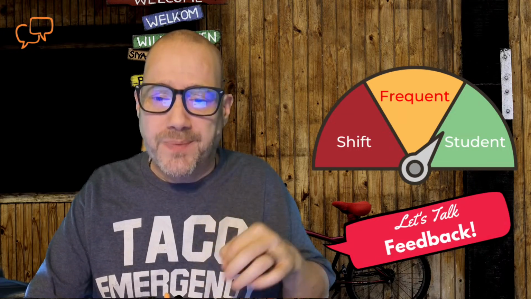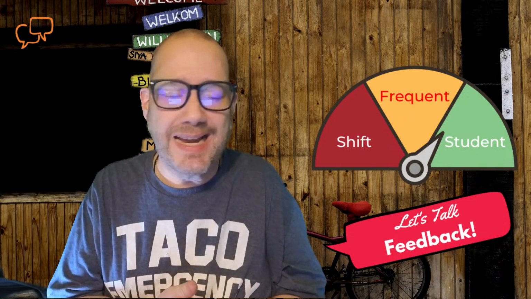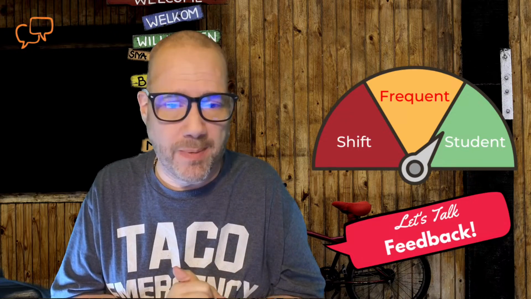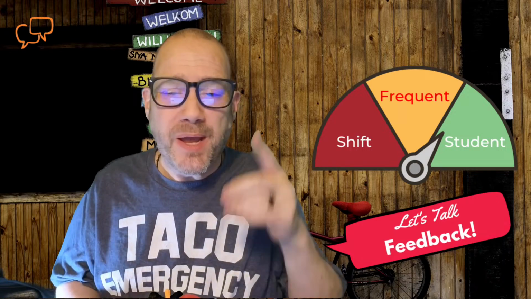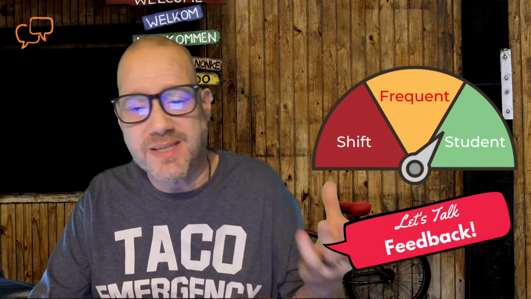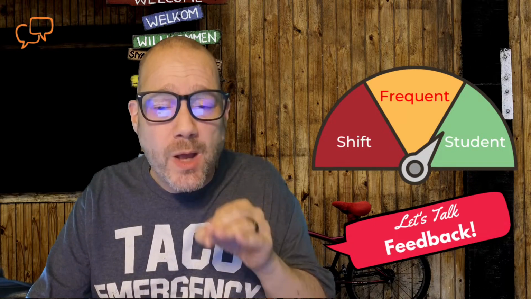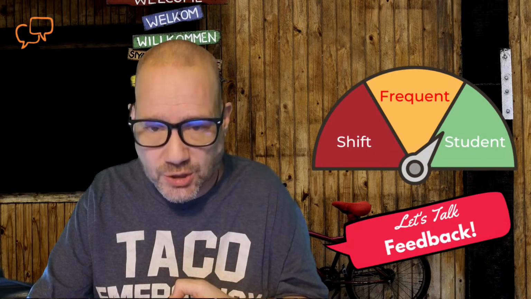Strategy 2 is implement one focus feedback. I've talked about this already before, and if you've seen any of my grading and assessments, I always talk about only focusing on one area for growth. Instead of marking every mistake, pick one key area per assignment. Past tense accuracy, sentence flow, clarity, whatever it might be. This will help students actually apply that feedback rather than just seeing corrections.